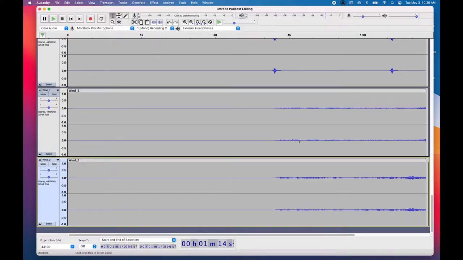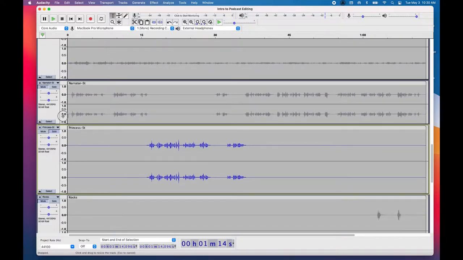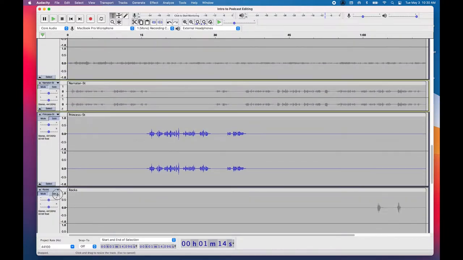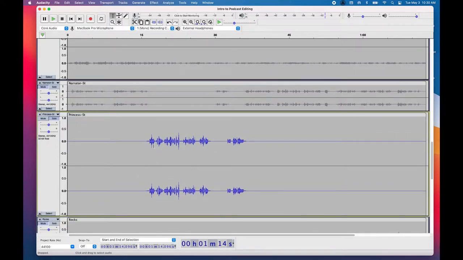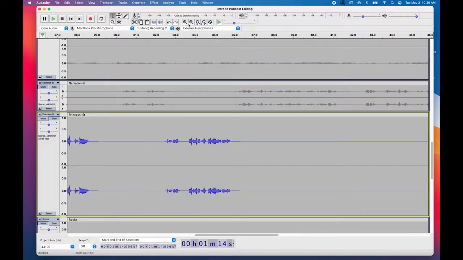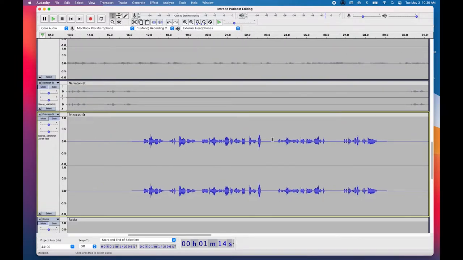Awesome. Okay, so the track that I would like us to look at next is called Princess, which is some princess dialogue from this episode. I'm going to put it on solo and make the track a little bit bigger so that it's easy for us to see. And I'm going to zoom in a little bit, which you can do using this little magnifying glass button. And then I'm going to go over to my audio.